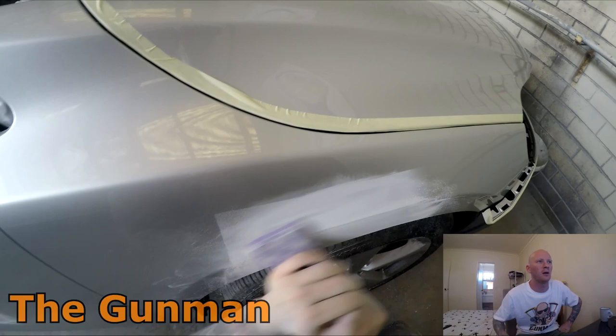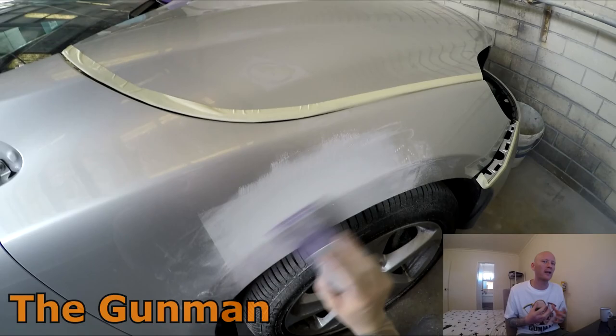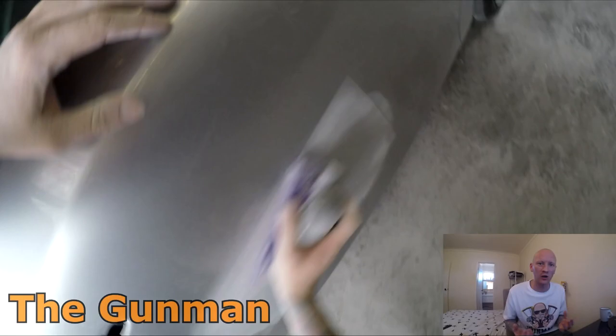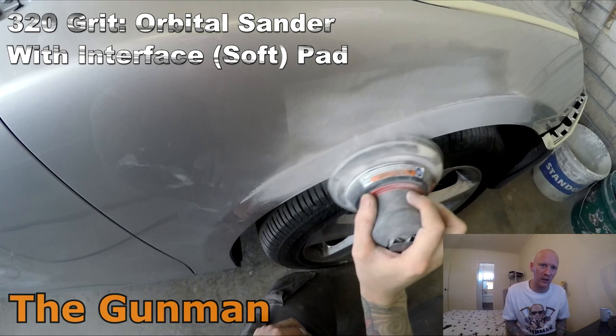But that's a very important thing to think about, that, you know, these people have gone and got in an accident, but they've still paid their insurance. This is a brand new car. They might want to keep this car for another 10 years. And if you're just being a lazy bastard and not doing those things properly, you're greatly affecting the quality of that car. Because if there's little bits of bare metal up under that wheel arch, or even if you haven't seam sealed it properly, stones are going to chip your paint away if you don't use the correct primer.